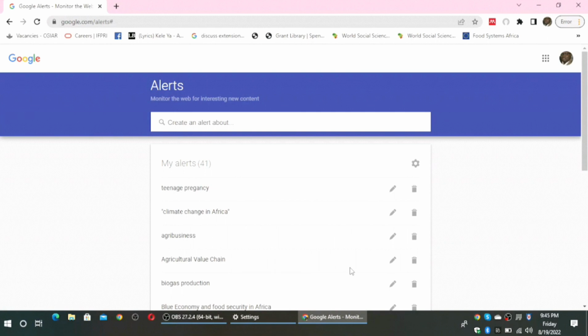It gives you information that's at your fingertips, and you can use it to do your research. These are other Google Alerts I had selected, I had created over the past several months. I've been doing this for a long while, and it has been very beneficial to me. So I encourage you to do the same and go on to enjoy your research.